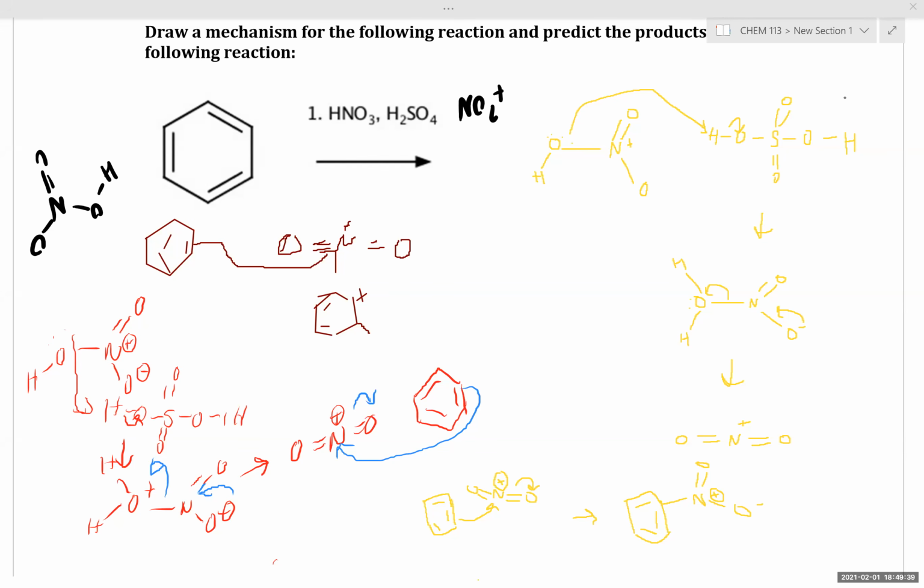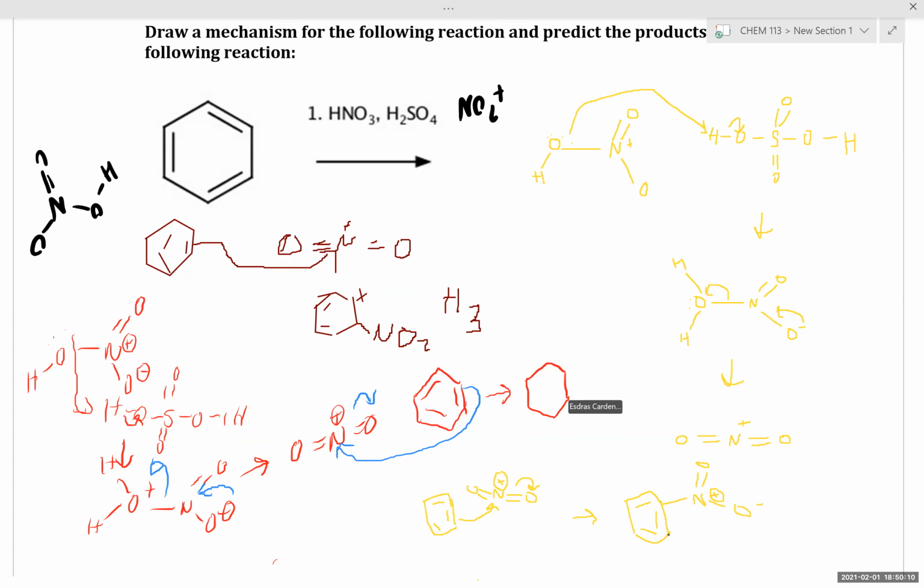So I have students that are skipping a step. Once we get the carbocation, after we form our bond to the nitronium ion, how do we regenerate our aromatic ring? I see many mechanisms in the chat and the mechanism in yellow. In order to regenerate our aromatic ring, make sure to draw out the carbocation that you make and then show that elimination step. Does that make sense to everyone?